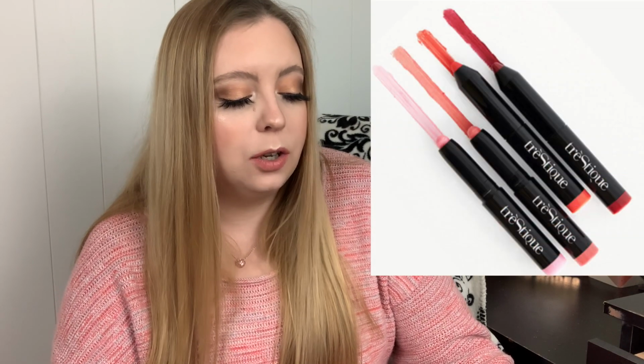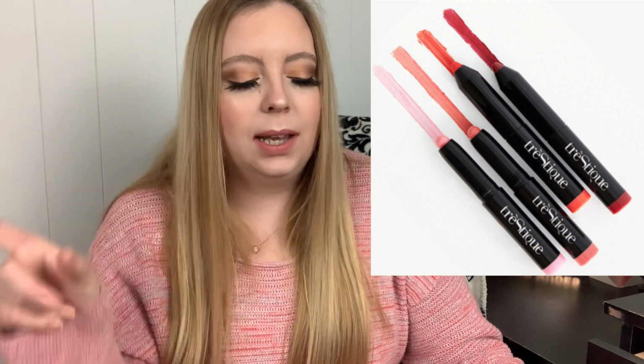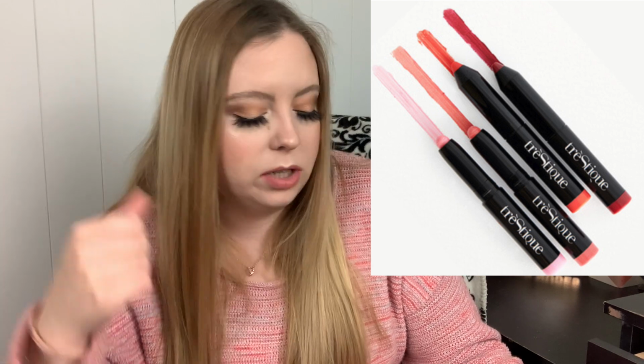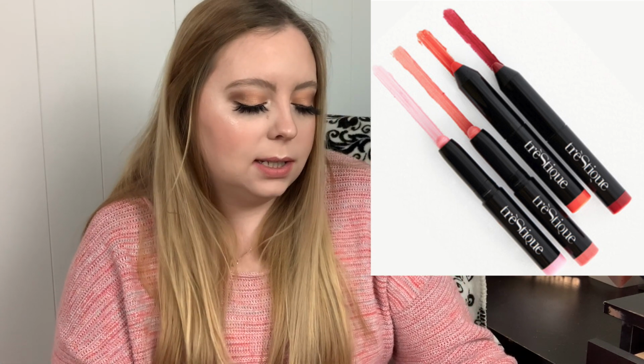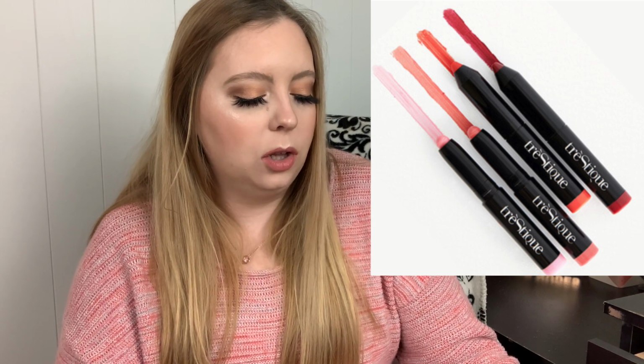Next up is the Tristique Mini Lip Glaze Set. So there are 4 mini Tristique lipsticks, and they're about this size if I remember, unless these are differently sized, but usually mini products are about this size, give or take. So it says the secret ingredient to these adorable lip glazes is coconut oil, which hydrates your lips and gives them a glossy finish. Now personally, I don't like the brand Tristique, okay?